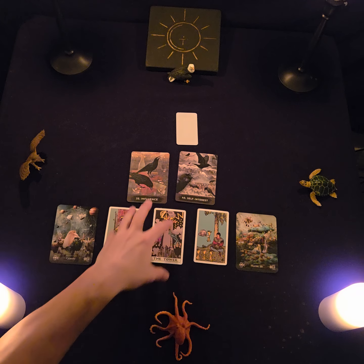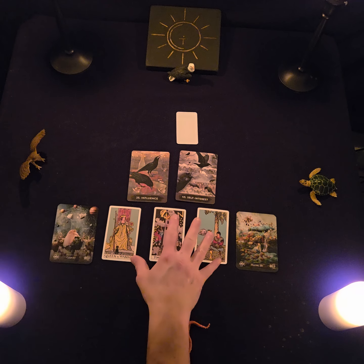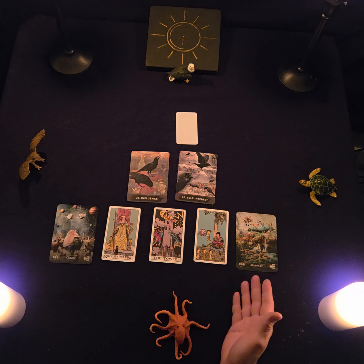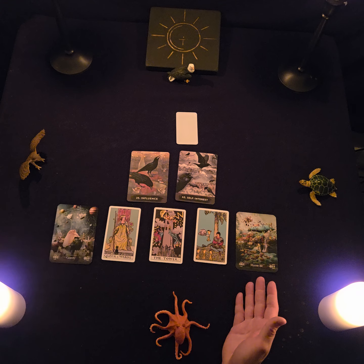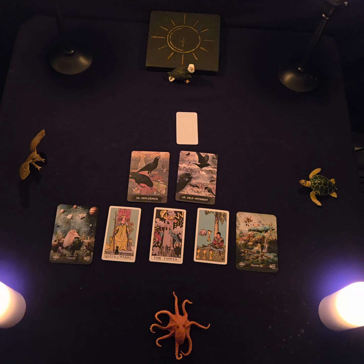So there's definitely some identity which is also strongly emotionally tied to here that has to fall away, crumble down, get tossed out. But that being said, the path going forward shows a lot of emotional development here. There's a lot of marine life, and again, the ocean is reflective of our emotional state inwardly, and the variety of the different creatures that are depicted on this card would suggest a lot of vibrant and lively emotional experiences. So there is a light at the end of the tunnel here after all this clash in the middle.